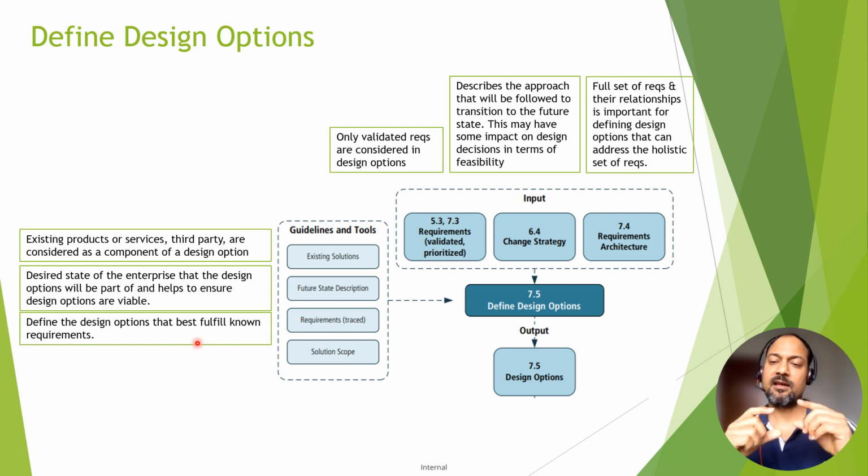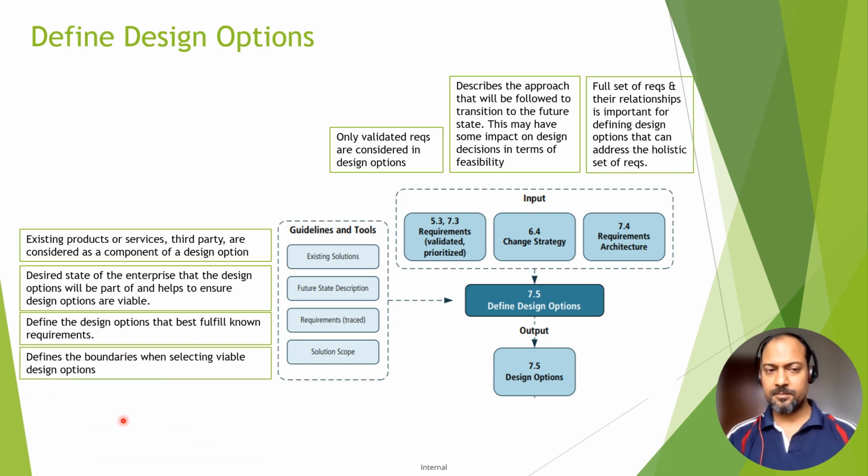So if we see the life cycle of one requirement, how this arose, how this was defined, how this was related, how this is being developed and fulfilled, so that the complete backward and forward picture of this requirement is known as tracing. So the requirements that we are seeing traced means define the design options that best fulfill known requirements. Means if we trace it back for what objective this requirement came, it is finally fulfilling that objective. So this is known as requirement traced.